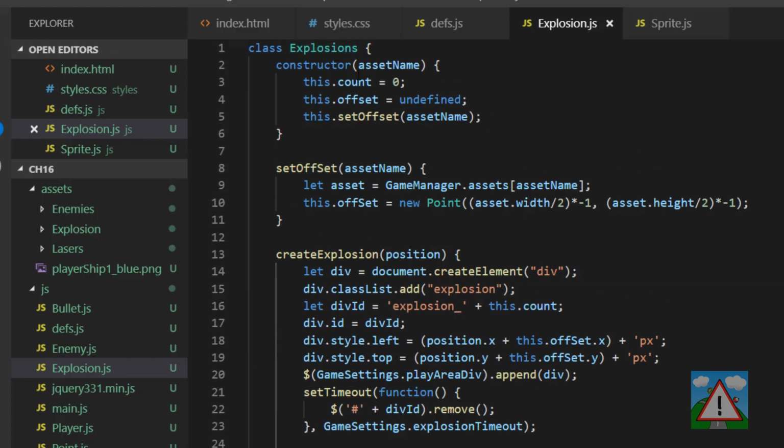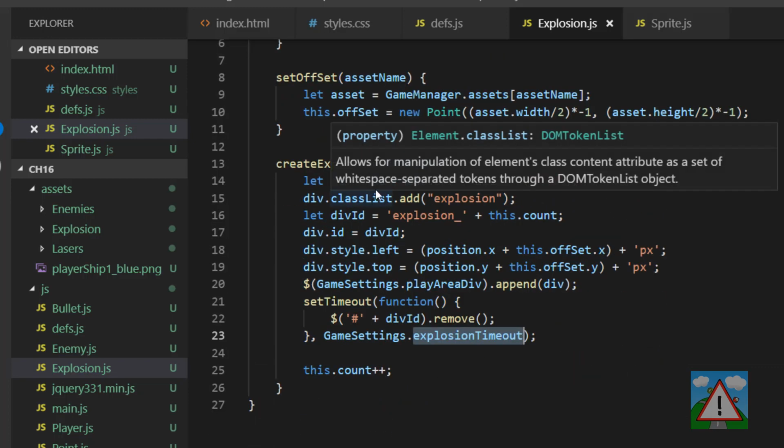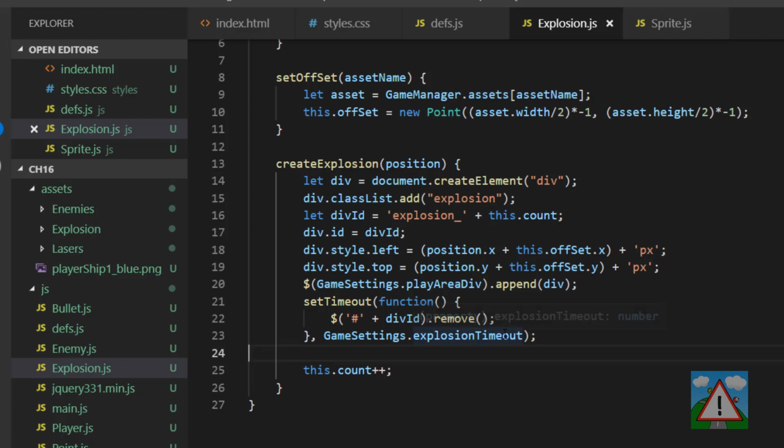So our game manager will have one of these objects. It'll be created with the asset name of the first explosion PNG that's used. We create the offset then, which is the anchor point for all explosions, and then every time we need an explosion we'll call create explosion with the position that we want to create it at, which will probably in most cases be in the middle of an enemy sprite. We'll make sure we offset it with the offset so that it appears directly over the enemy, add it to the div, and then remove it after 1 second, bearing in mind that the whole animation for the explosion takes half a second, so we're not going to cut anything off early.